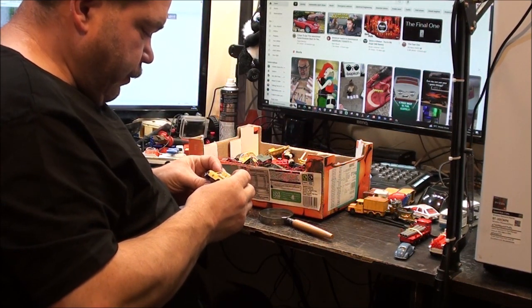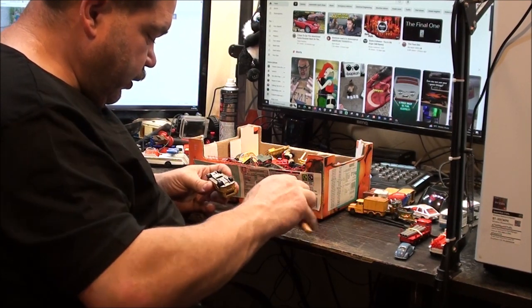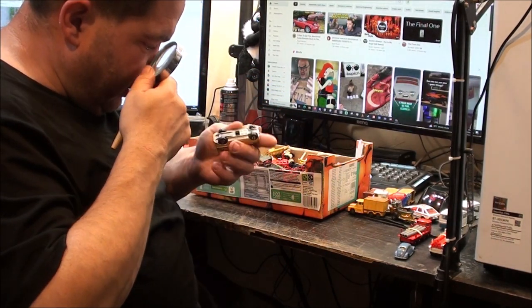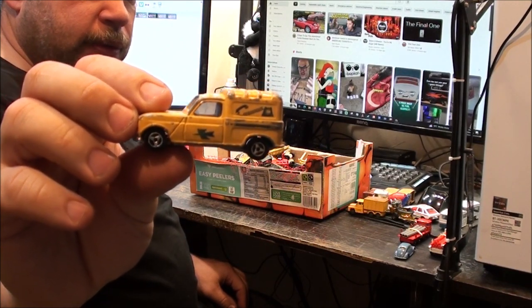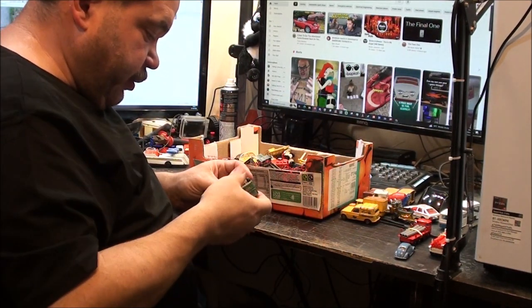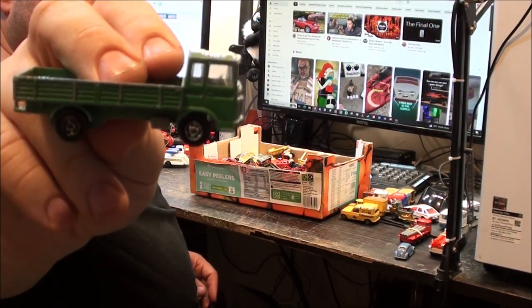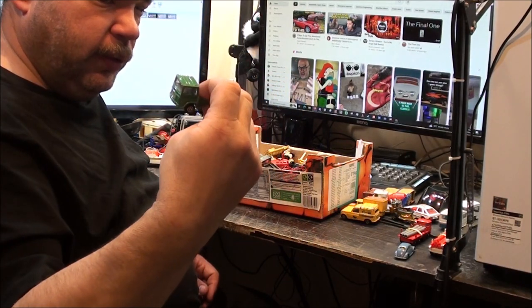That is way better than my other telephone van! I know it's a Majorette - I've got another one of these but I can't remember if it's in the same shade of yellow. I know I've got one with the telephone on it, but my other one is rather play-worn. That one - oh, it's a Renault 4L! There's another Majorette - a Saviem. I think it's Renault? I don't have very many Majorette trucks like this. It's got a tow hook on the back and it's not in bad shape either.